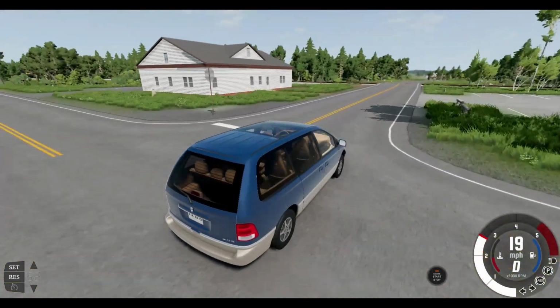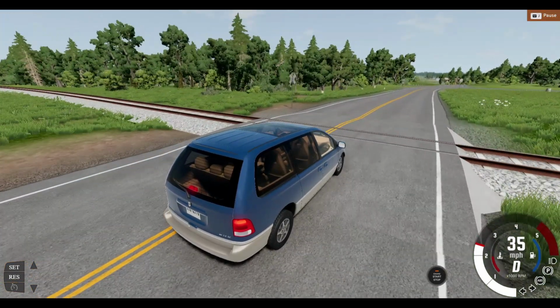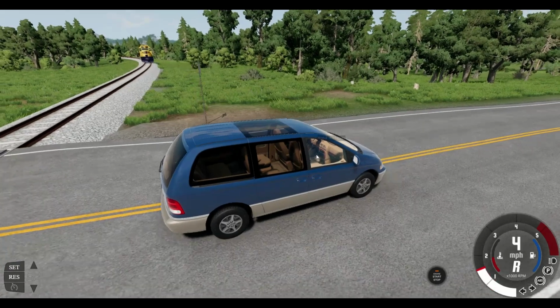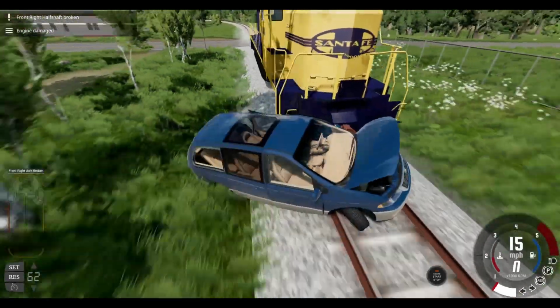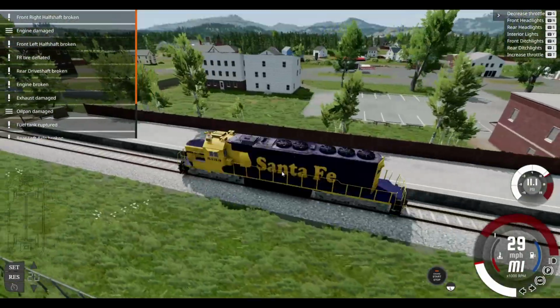And now we could drive our car and our minivan onto the track and wait there. Okay, stop, stop the... oh no. Oh no, I passed it. Oh no, let's pretend we're stuck. Oh no, we're stuck, the train is coming. Oh. Yeah, we're definitely dead. Let's stop the train.